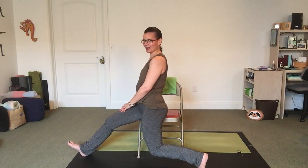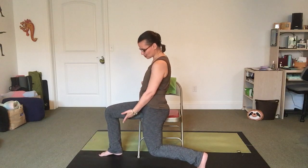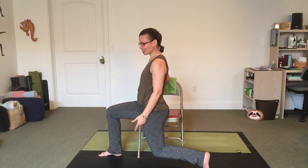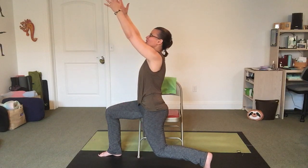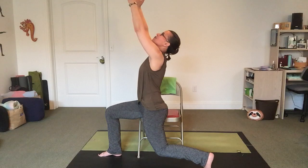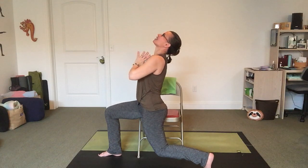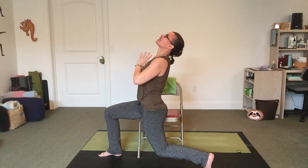Exhale, come back up. And then finally on this side, we'll do a chair crescent lunge. So now that front foot comes flat, the back foot pretty much stays bent where it is. Arms sweep up and overhead, crescent lunge. If you'd like to take a little mini back bend into this, you can. You can always keep your hands at heart center. Maybe the back hand rests on the chair back.